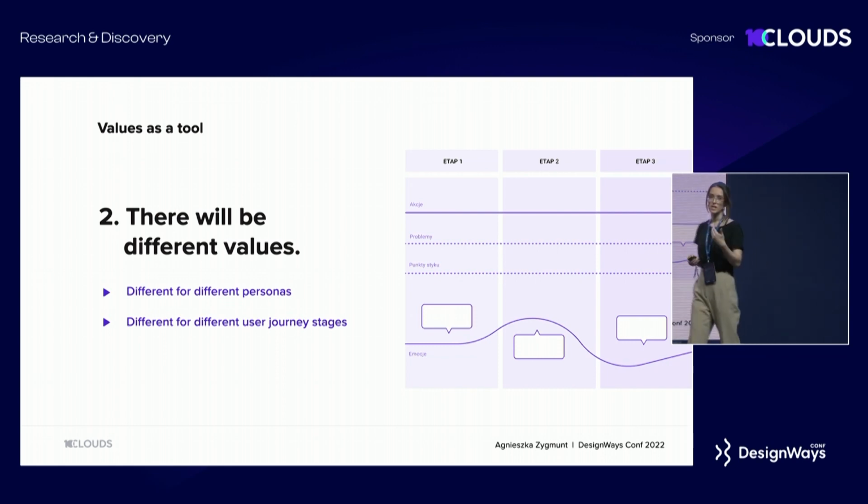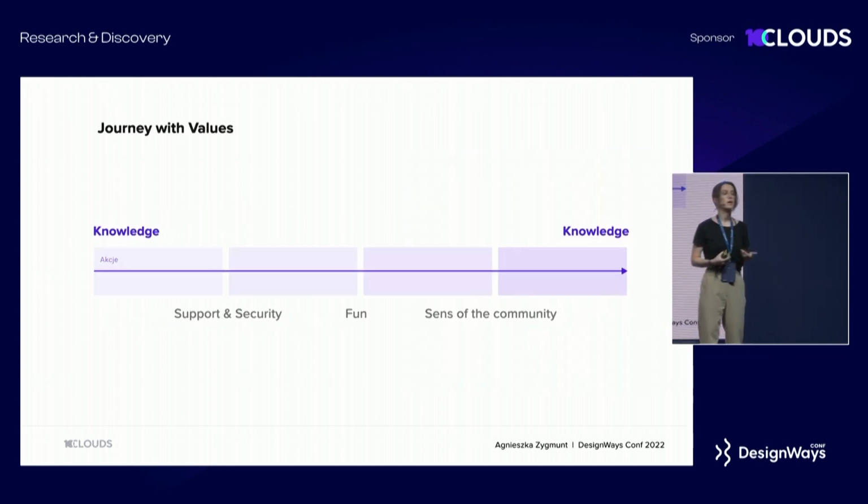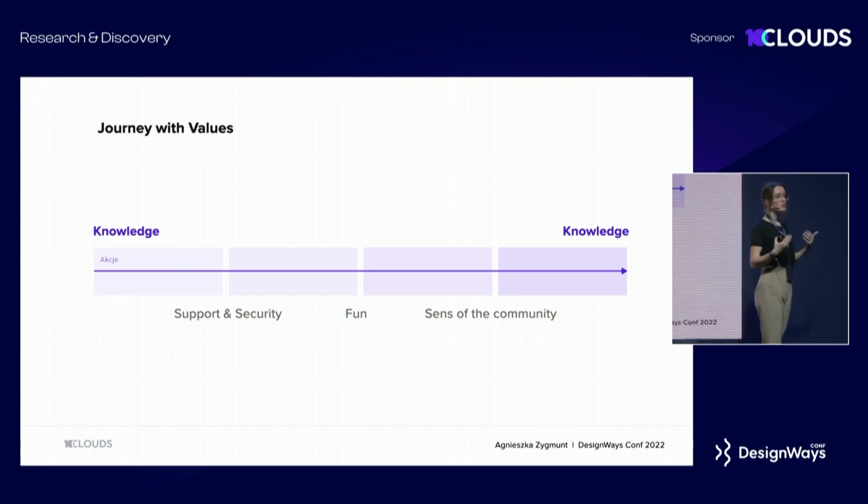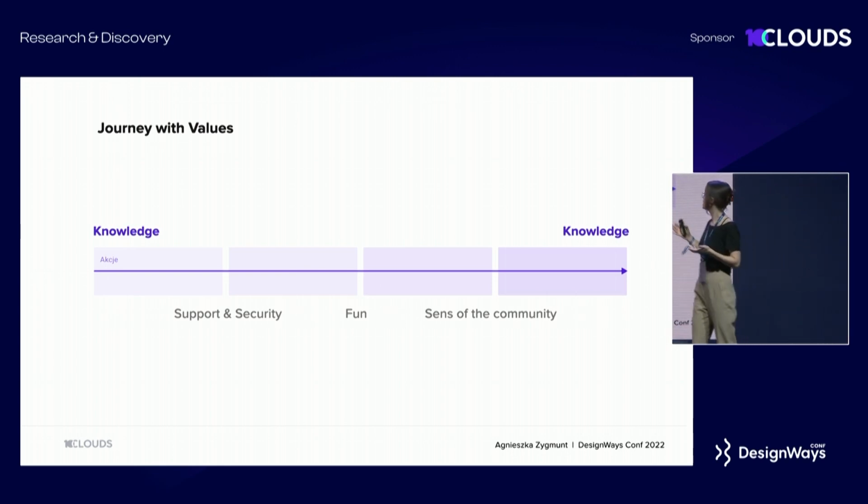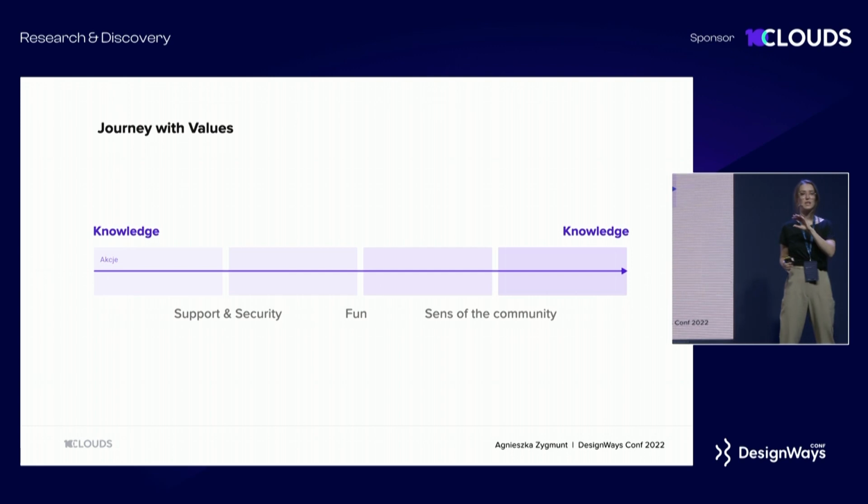So taking the same example of the design event, probably the main promise and the main value will be about knowledge. It's the bottom one. So we have knowledge at the beginning, and we have knowledge at the end. And probably it will be the value that will be in every stage, that we want to have knowledge about something. But please remember about the whole process before you participate in the design phase.